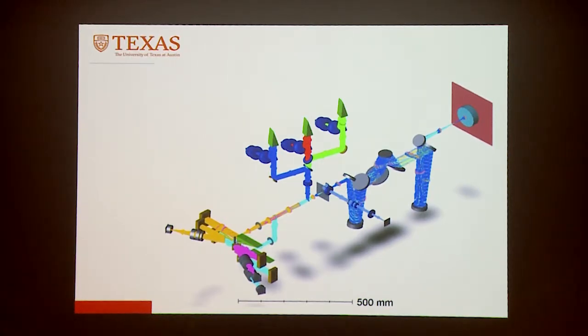But each spectrograph is quite small. You can see this is 0.5 meter is the bar on the bottom, and so the spectrographs are actually quite small, and it's just that we have to have 6 of them to get all the signal that we want to get. And the reason they can be so small is because we're using the adaptive optics to bring the light in.